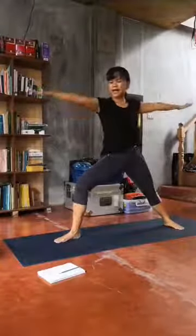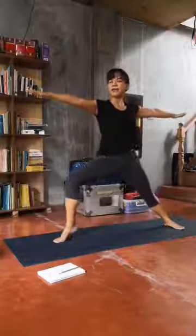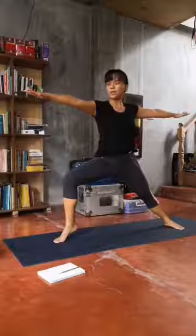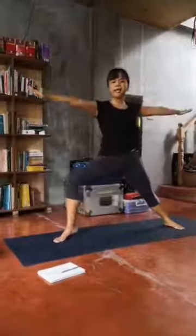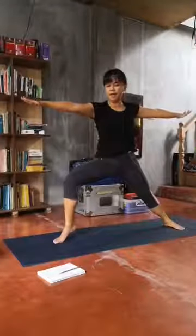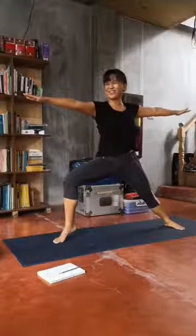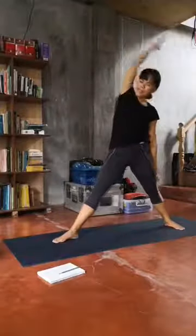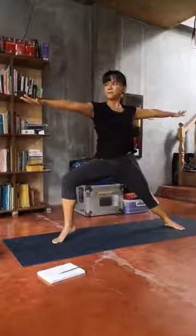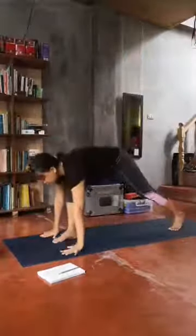Nice. Palms down. Energize your fingers, your arms. Inhale, lift your right heel. Ooh. Exhale, release. Reverse your warrior. Again, exhale, warrior two. Right heel up. Again, be conscious of your knee. Oh my God, I can't speak anymore. Inhale, reverse your warrior. Exhale, bend your knee here. Good. Energize your arms. One more for fun. Inhale. Exhale, step back to plank.